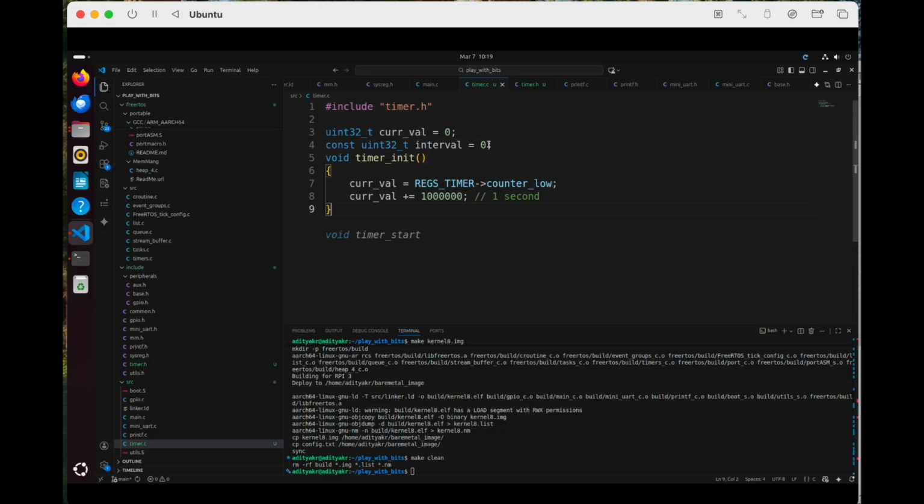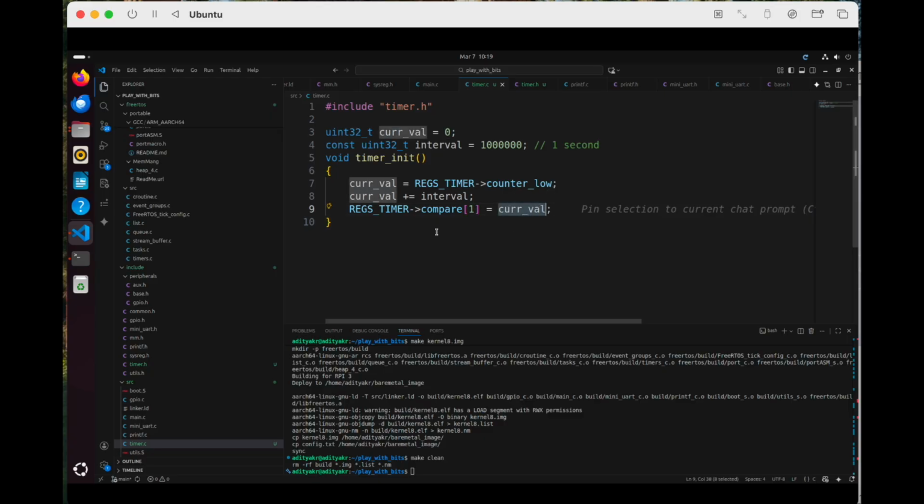I will initialize it with 1,000,000 for 1 second. This is a 1 megahertz clock, so if it is a 1 megahertz clock, then this interval will give a 1 second delay, after which it will be generated. After this we have to update the compare registers, and I am going to use timer one. Whatever the current value is, with the interval added, I have to update it here. So this will initialize the timer.